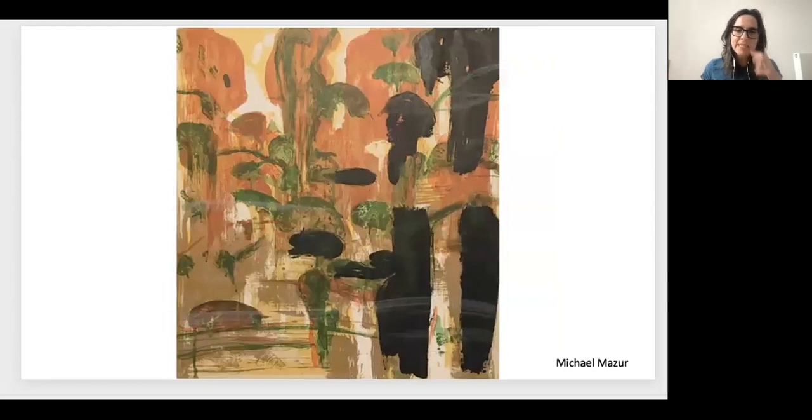But because he is a painter as well, he also created monotypes that, just like a painting, have a layering of color, a layer of color and abstract engagement as well. So Michael is a great artist to look at. One of the things that he's most known for is doing a series of prints based on Dante's The Inferno. So if you're interested, I would encourage you to look him up.